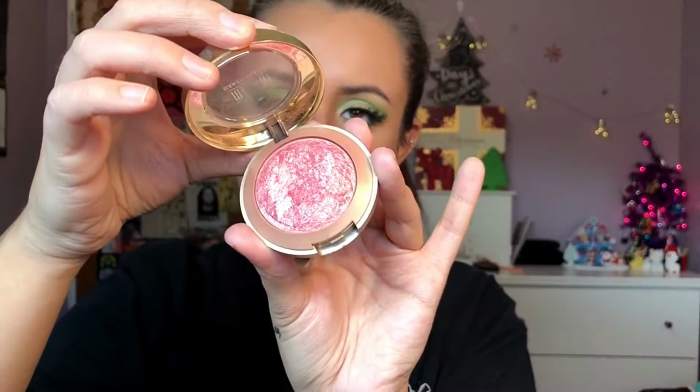The next step for me is blush, and I'm just going to be using my Milani Baked Blush in Dulce Pink. I am trying to pan this. And to apply my blush, I'm going to be using my Bayjoy blush brush, and I just smile and apply it to my cheeks like this, and I bring it back too. And then I always apply a little bit to my nose because I think it looks cute.